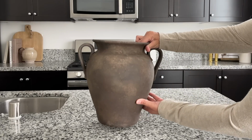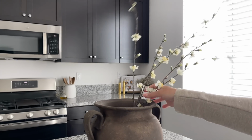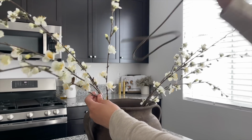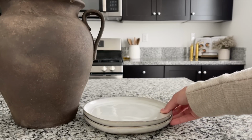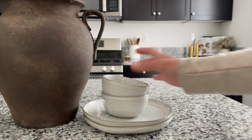So for this look, I am placing this vase that is from HomeGoods, but I painted it brown, and I'm adding these beautiful stems that are from Hobby Lobby. These have been my absolute favorite stems for spring. They are so pretty. And next to the vase, I'm placing these plates and bowls that are from Target, as well as this napkin that is also from Target.